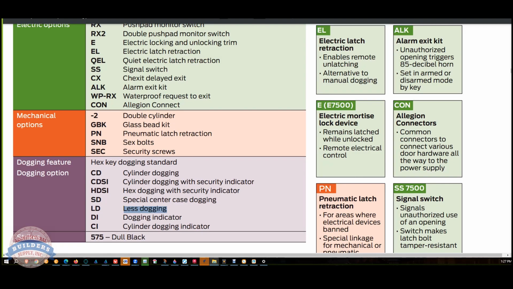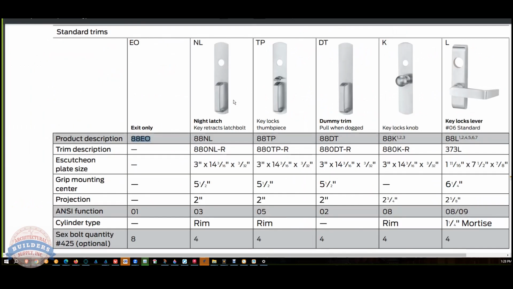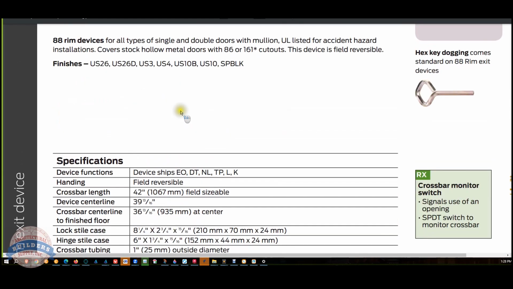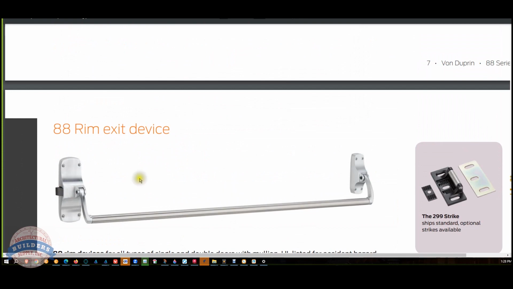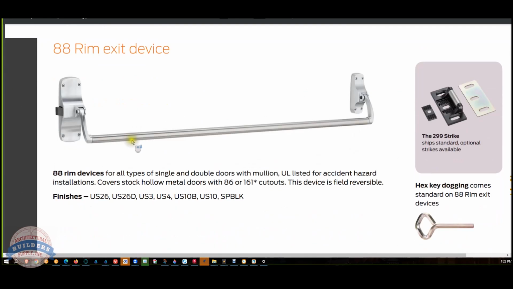I've told you the story where when I was in grammar school, I would kick the door open on the Von Duprin 88. I was a teenage kid. And here we are, spending our life now selling parts for the devices that I, as a child, tried to destroy. I have kicked open more than you could ever believe. And I never broke one. Testament to how great they are. Actually, they may have been 44 devices by Von Duprin. It could have been 88s, but that was in the late 70s.